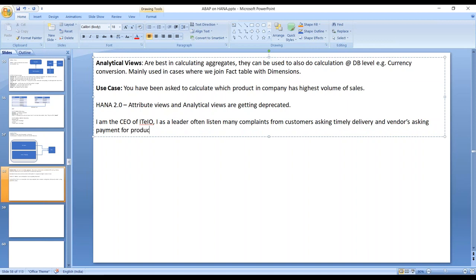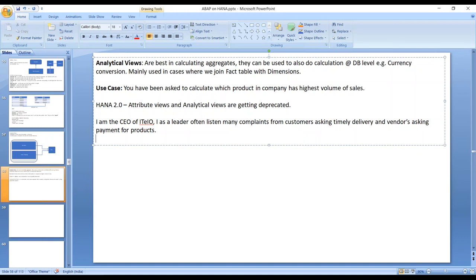For products, right? So what does a customer expect from you as a company? Customers expect that you deliver the product on time. At the same time, the people with whom you are doing business, whose products you are selling, expect that you make the payment on time.